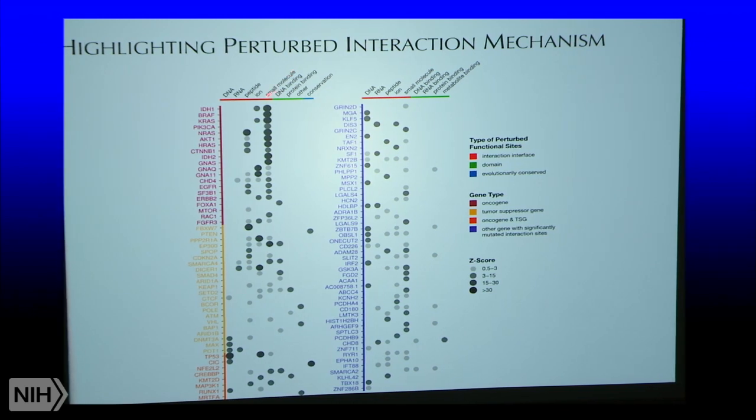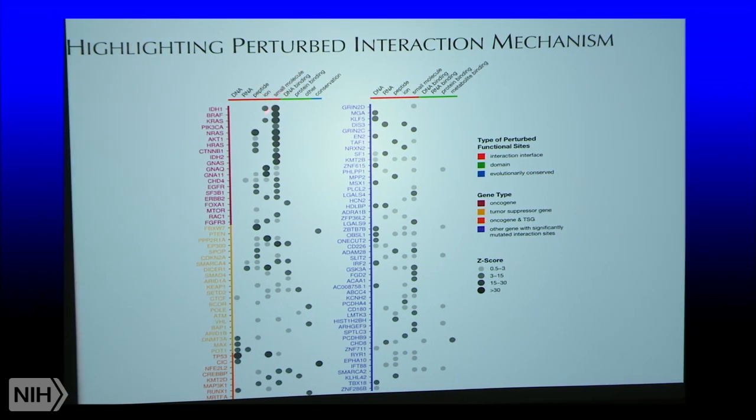And so the way we organize this is we have the first part where we look to see which specific types of functionalities might be perturbed. And then the second part is if we couldn't pinpoint precise residues or positions within domains that were perturbed, we would just overall ask whether certain types of domains, for example, DNA binding domains or protein binding domains, had an enrichment of mutations within them. So by adding this infrastructure onto our prediction framework, we can go back and make some inferences about what we think are the effects of these mutations.